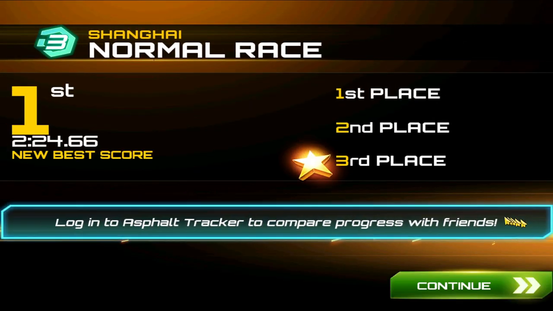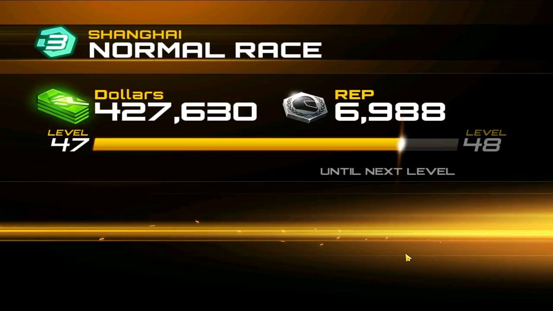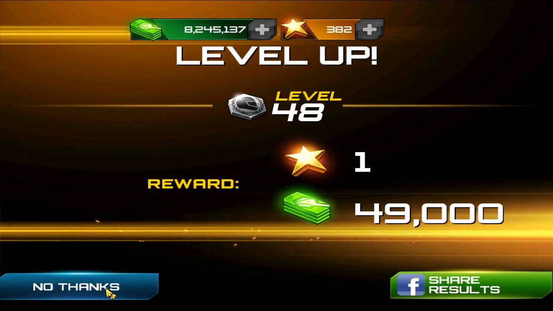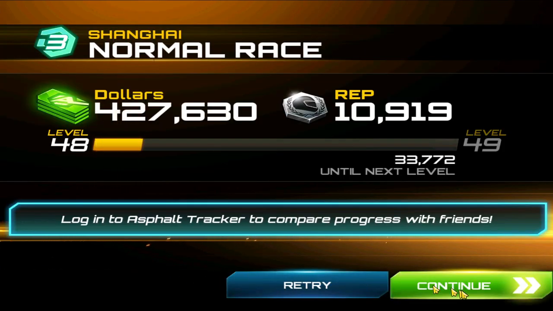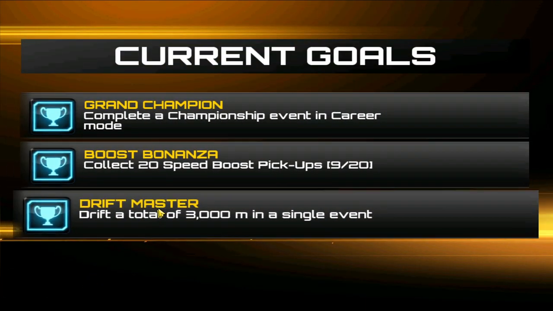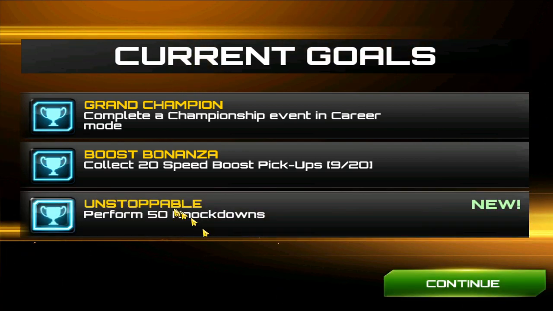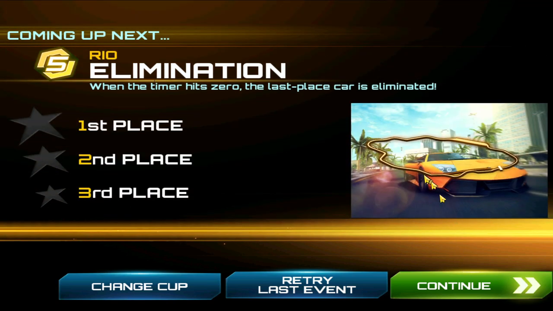All right, well, there you have it. Three more stars with at least one more objective complete. Why can I not remember it's called gold? And do I always get stuck when I'm trying to say it? There we go. Nice. What do I get next? Uh-huh. 50 knockdowns. Okay, but that's not in one race or anything. So we should be okay.